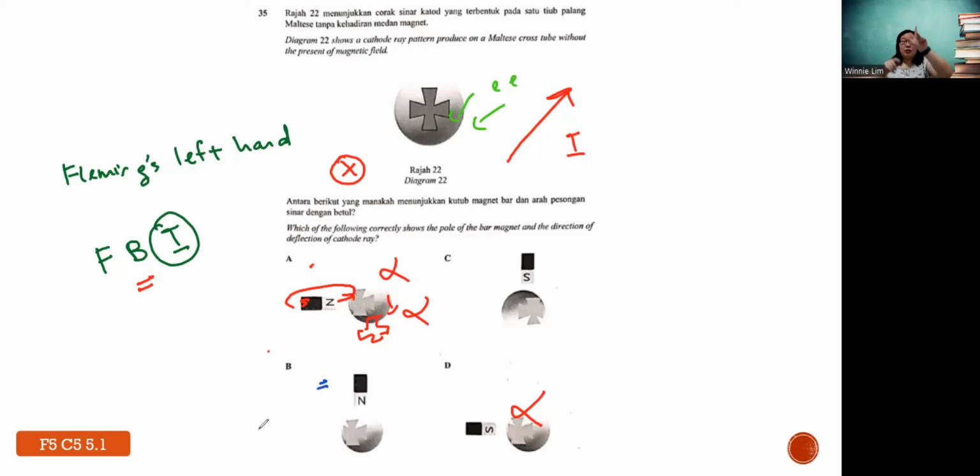FBI, current into. Your magnetic field north is towards the right, so you rotate your hand until like that. Where is my thumb? My thumb is on the left side, so the pattern shifts to the left already. Now, C is also correct. FBI, then it's up, I already said the north is away. So they have two correct options, but the answer scheme gives C as the answer. Both are correct, unless this is a sub-question or they accidentally made a slight mistake in the question.